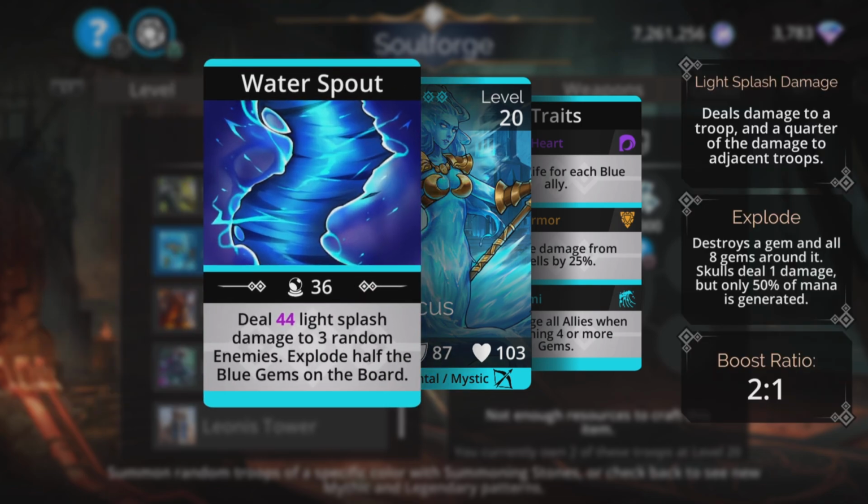Aquaticus deals light splash damage to 3 random enemies. Explode half the blue gems on the board. Now, that's actually pretty good. If she deals that splash damage to the enemies that are in the middle, like the 2nd and 3rd place ones, then you're going to get the higher amount of damage from her. But if she chooses to hit the ones in 1st and 4th place, obviously that means less damage.